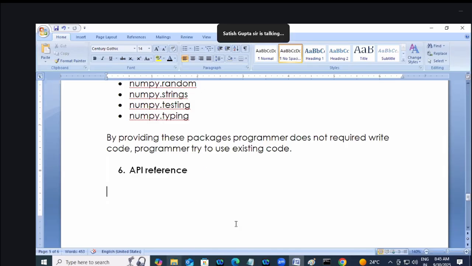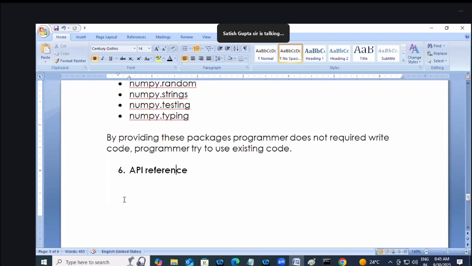Understood, right? So the next feature is the API reference. It means the NumPy API provides a set of rules and regulations which allows you to develop other NumPy array related libraries.